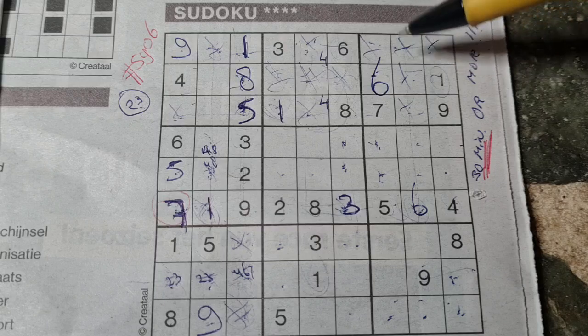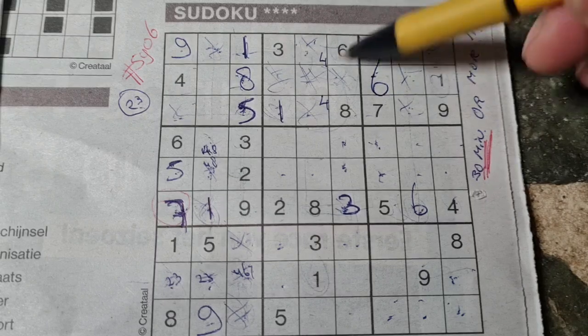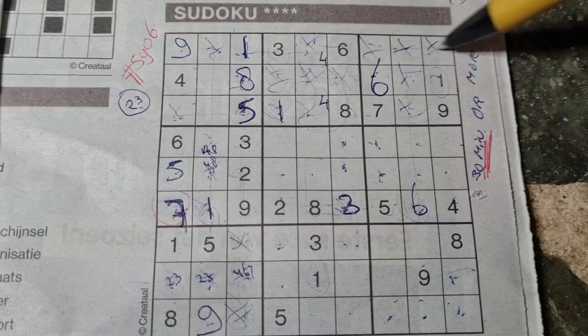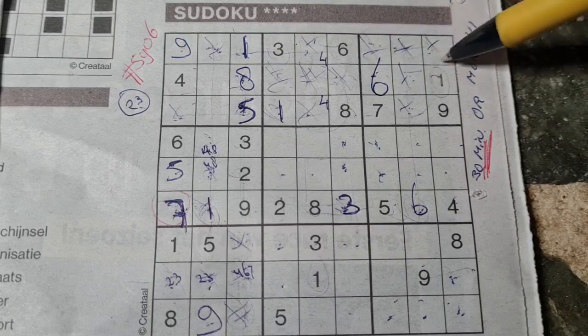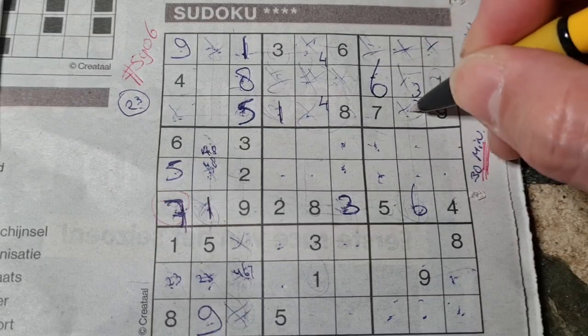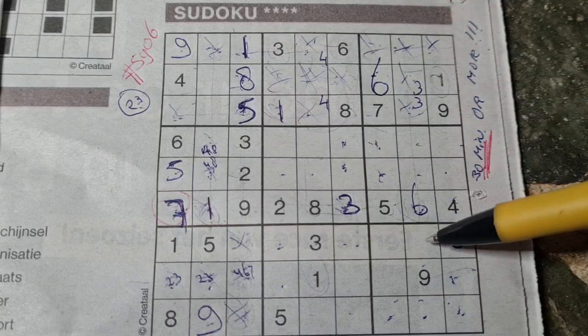Well, 1, 2, 3, 4, 5. 5 missing numbers in this big square. One of the missing numbers is 3. We have a 3 in this first row, so no 3 in these 3 boxes. So the 3 in this big square could be here, could be there. Okay.